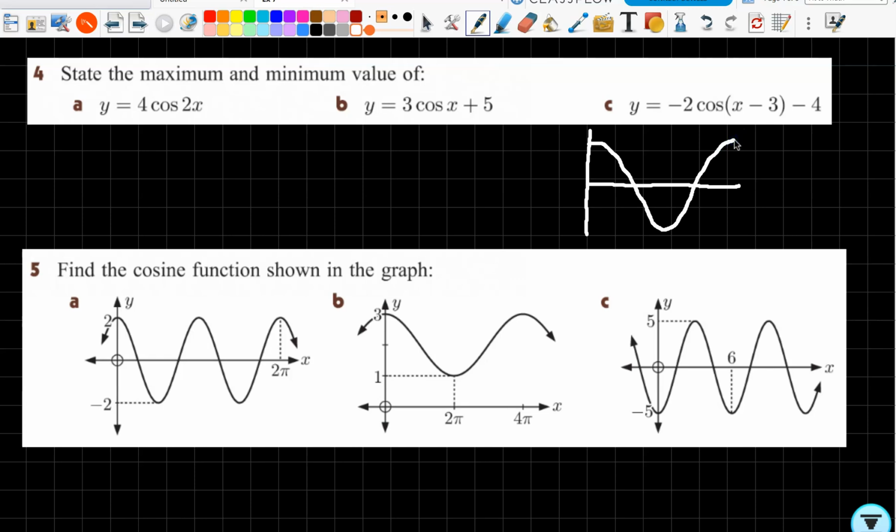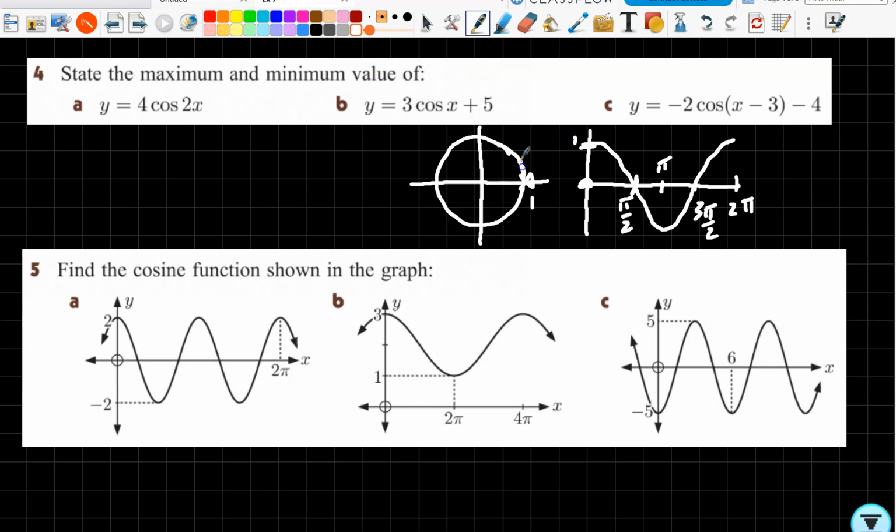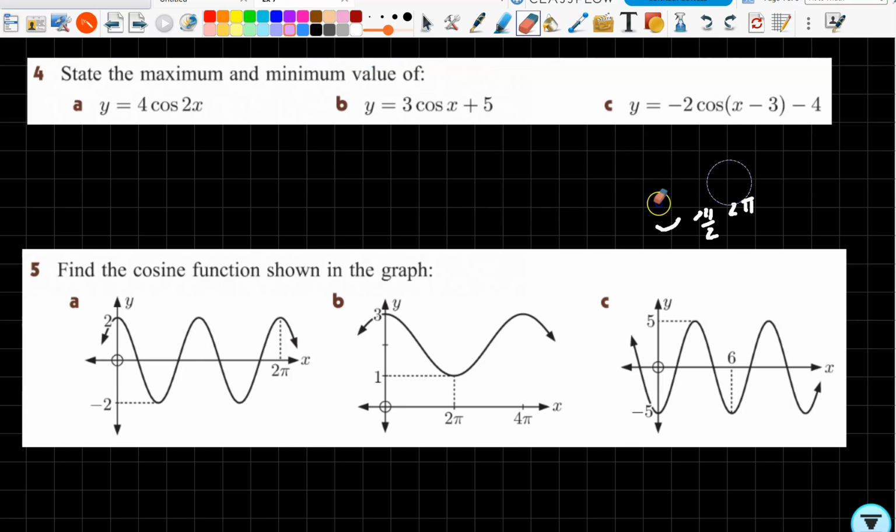It takes how long to complete one wavelength? 2 pi, that's fantastic, right? And then we've got pi in the middle, so we know it cuts here at pi on 2, and here at 3 pi on 2. That is closely linked with our unit circle, because here, that's 1, where your cosine starts off at 1. As it goes around the circle, your cosine is now 0, that's where it's at pi on 2. So it's not something different, it's all linked.